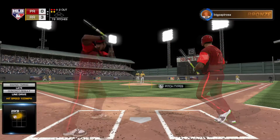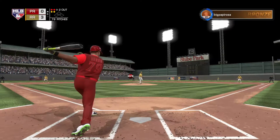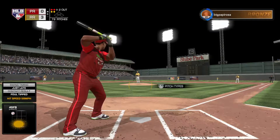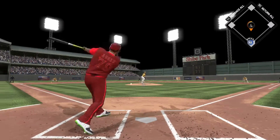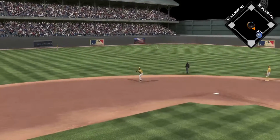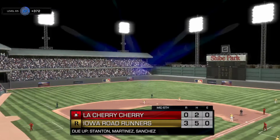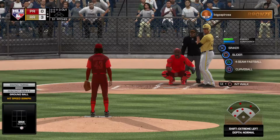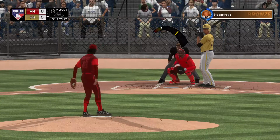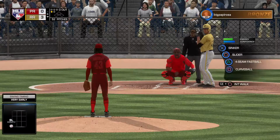Squared that one up just a little late. And another foul ball. Next pitch will be an even 80 so far for Greinke. Grounded back up the middle. Gordon is there. Throw to first will get him easily, and the side is retired. Giancarlo Stanton now. He's 0 for 2 with a strikeout in this one. Left fielder, Giancarlo Stanton. Got him reaching a bit too far after that one.